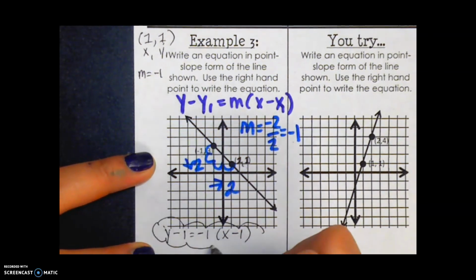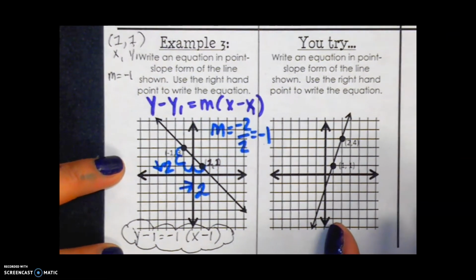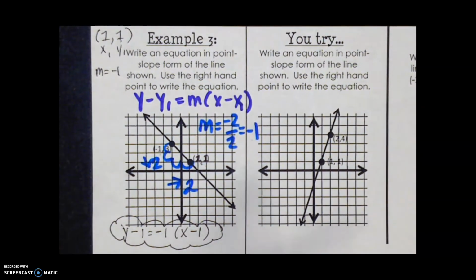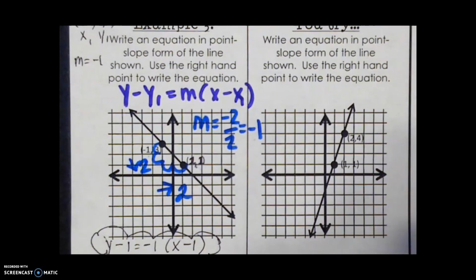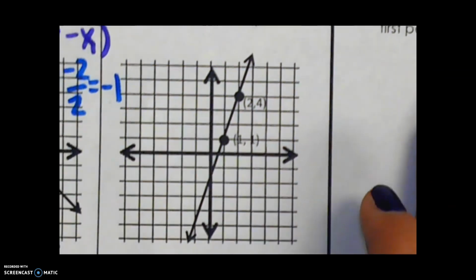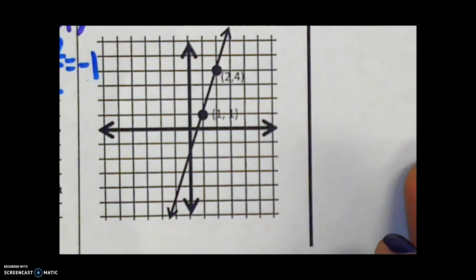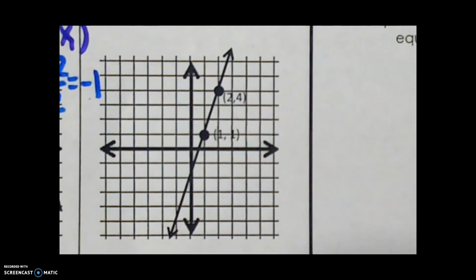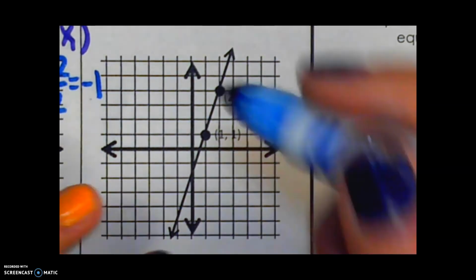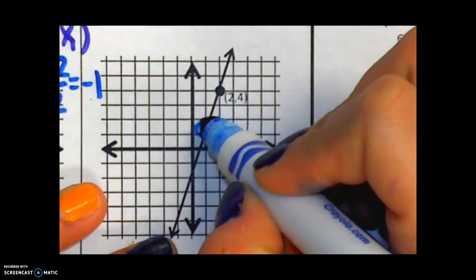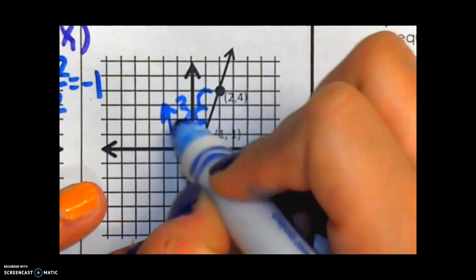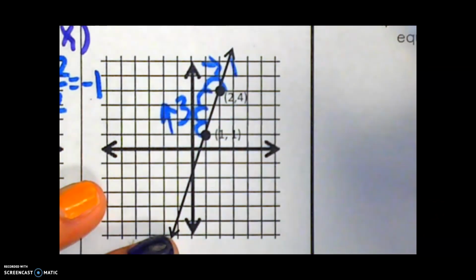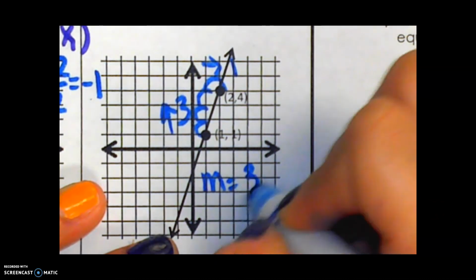All right, your turn. You try this one right here. I'll zoom in as far as I can so you can find the slope. What is my point slope equation? All right, so now you've had a minute to work on this. Let's figure out the slope. It is positive, so it's going to go up 1, 2, 3, up 3, to the right 1. So the slope is 3 over 1, which is just 3.